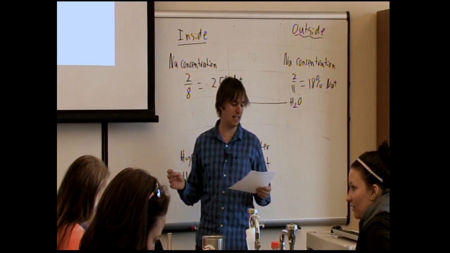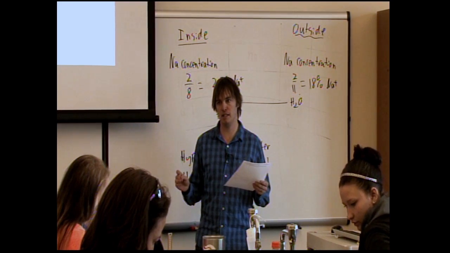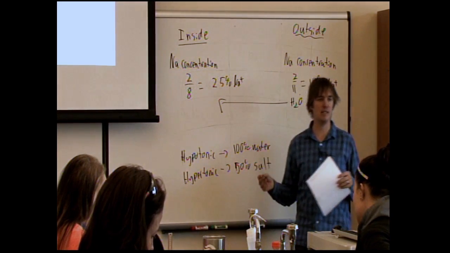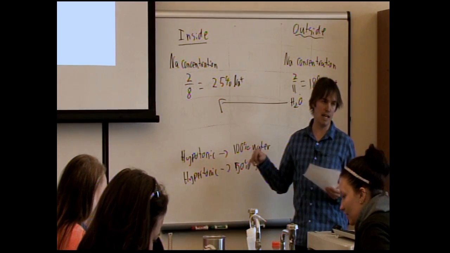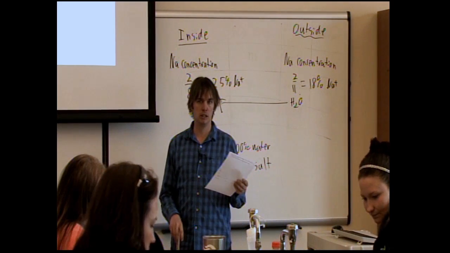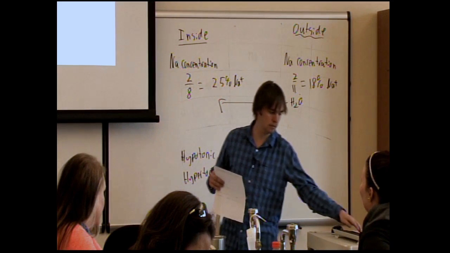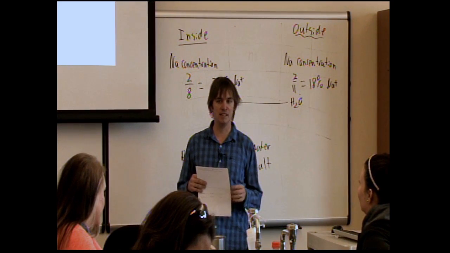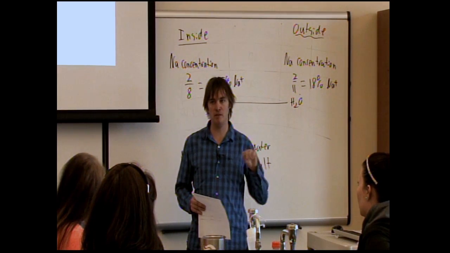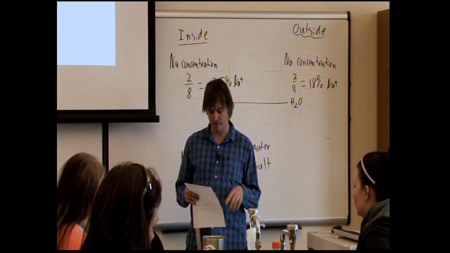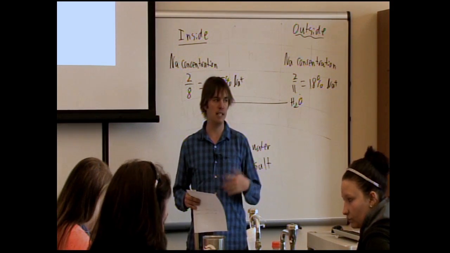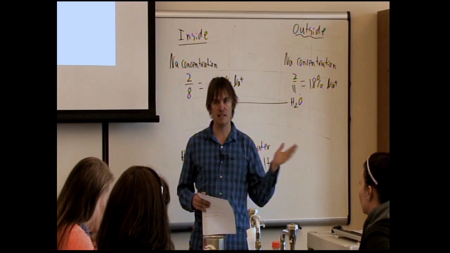What about B? Inside is 1%, outside is 0.5%. It's going inside, because now the higher solute's inside the cell, so it's hypotonic, water going in. And for C, what do you think? It is isotonic. If you have multiple solutes, you just add them together. So you have 6% inside, 6% outside, which means that's isotonic. Water has no net movement.